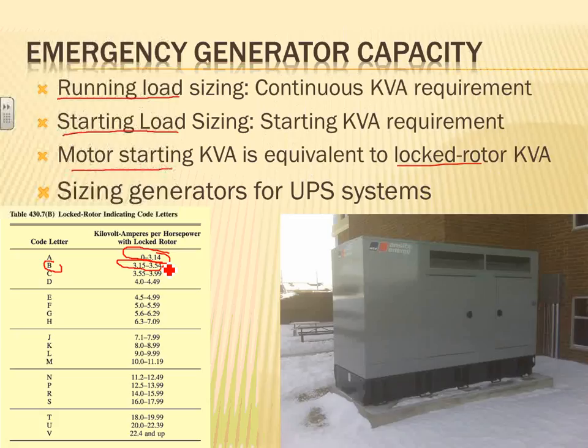So if you have 20 pumps and you need to pick them up, you don't have to pick them up all at the same time. With the control of these 20 pumps, you can pick them up one at a time. Every 10 seconds, one of them can come on if it needs to, based on your control system. So you can build the starting of this equipment into your control scheme. Am I making sense, when you start them versus when you run them? Yes, sir.